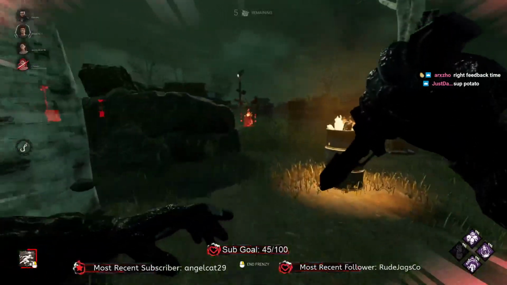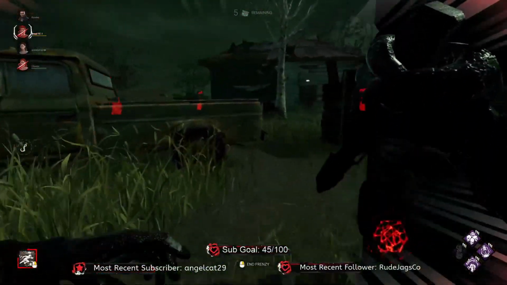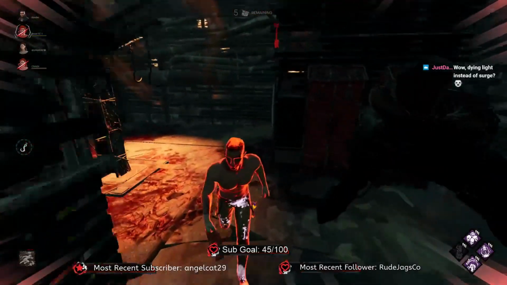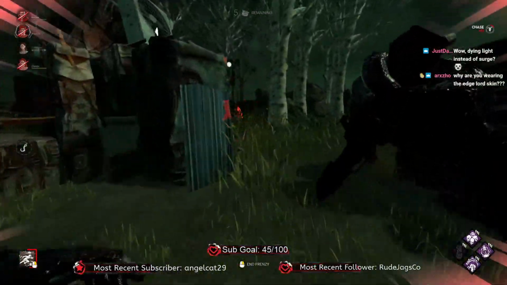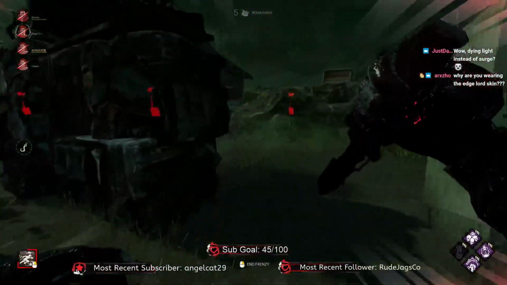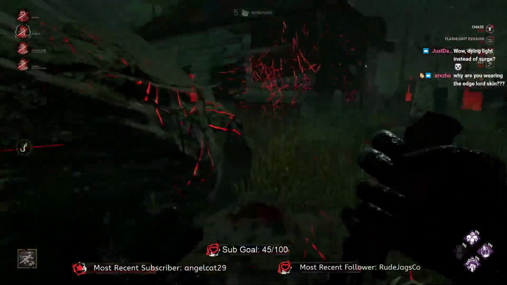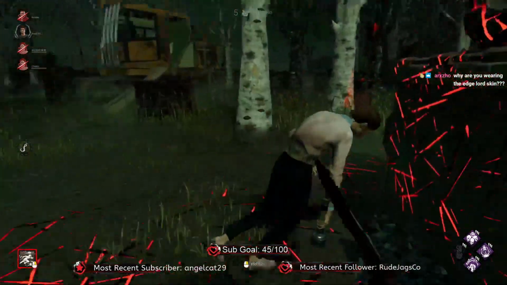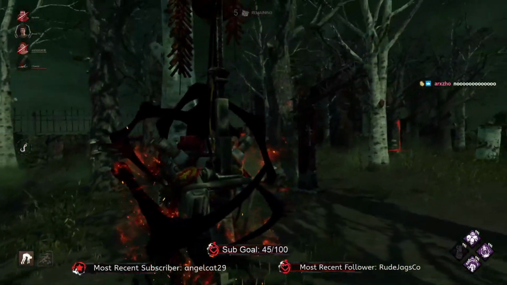Yo, Dante, how's it going? So someone's in the basement. Well, I want to get them. I'm injuring everyone. Get Thana going. Running at me isn't gonna help, girl. I'll hit you. Fuck it, I'll hit you again. Okay, nice. Who's my obsession? Why are you wearing Edge Lord skin?